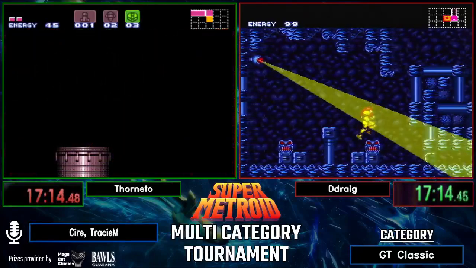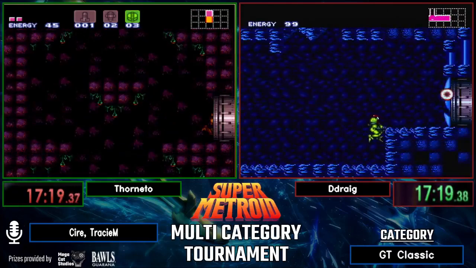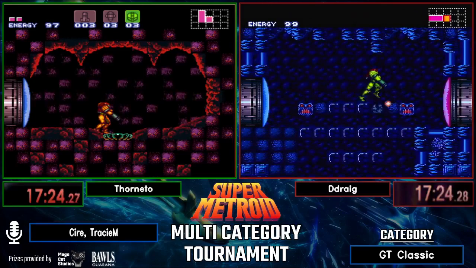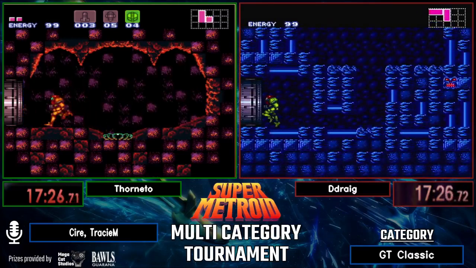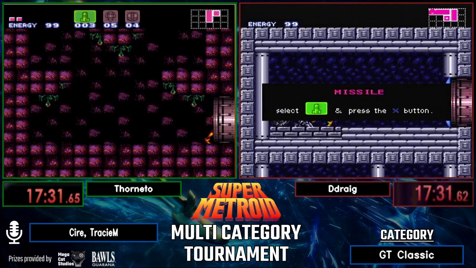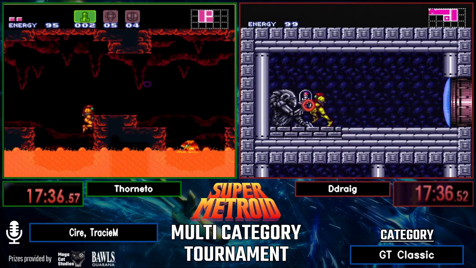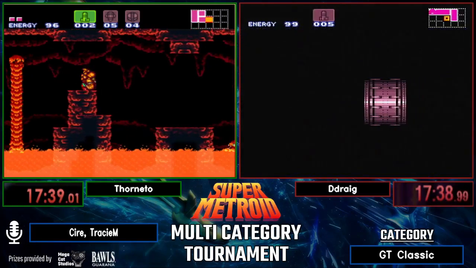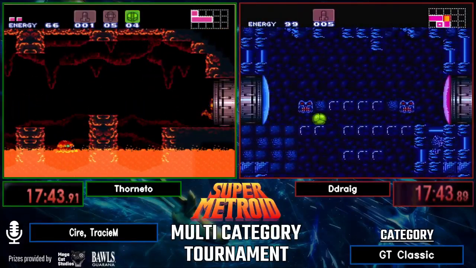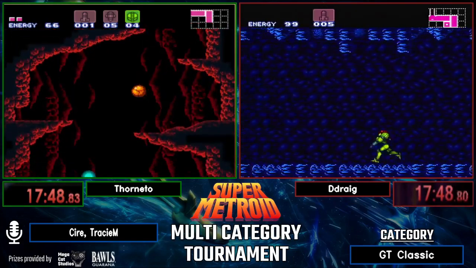So, round two for Thorneto. Hopefully he gets it this time. In general, I'm not nearly as familiar with him as Ddraig. Thorneto is not in the randomizers, or maybe he is, he just hasn't joined our league for that yet. So hopefully he gets it on the second try. He looked like he knew what he was doing, just a misstep on the one wall jump. It looked good. I'm hoping to see him clean it up here.